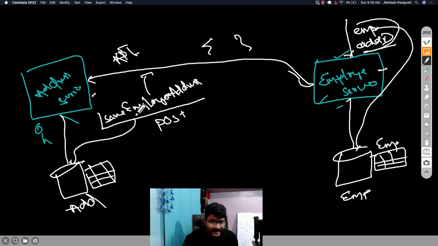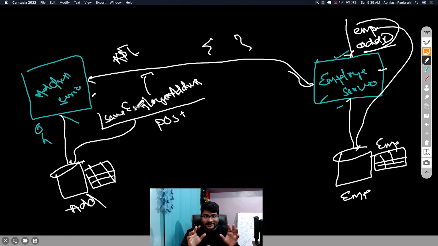The endpoint name, I just kept it like this to make you understand, but in real time it will be like employee/employee only, and which will be a POST request. So think about the scenario with this pattern.